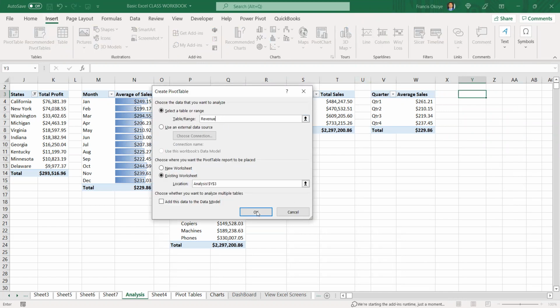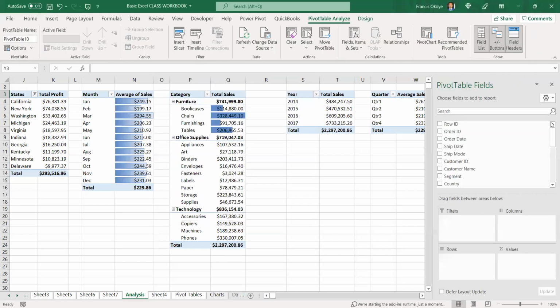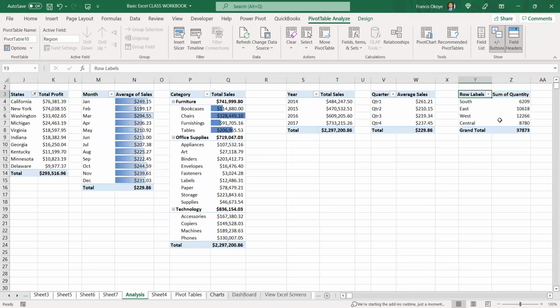So revenue. I was trying to show you guys, for example, if I have region by, let's say, quantity. Region by quantity. Now I want to further analyze this table. This is my region. This is my total quantity.